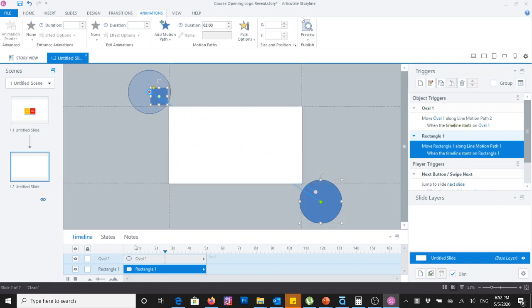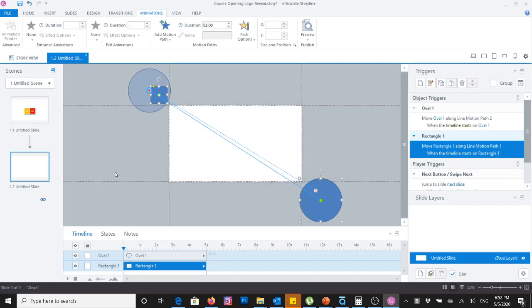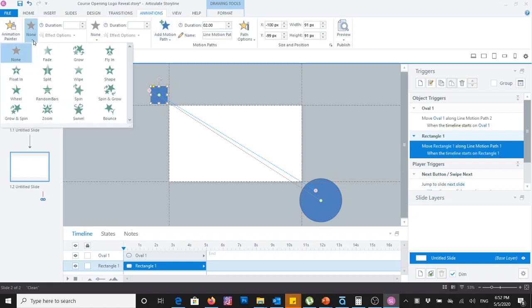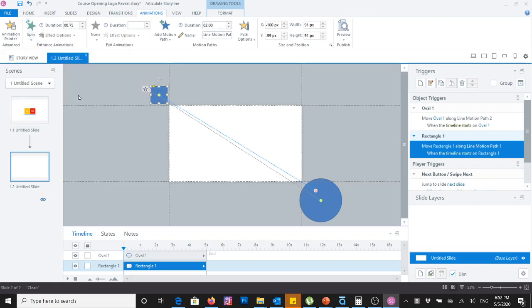Nice. So the next thing, if you notice from the animation, the rectangle, the square, it didn't just slide in as it is in this case. So aside from the motion path, I added spin. Was it spin? Yeah, spin. Now this is it. Right now, if I preview this, you would see that the square spun to this point, and we want it to get to the end.